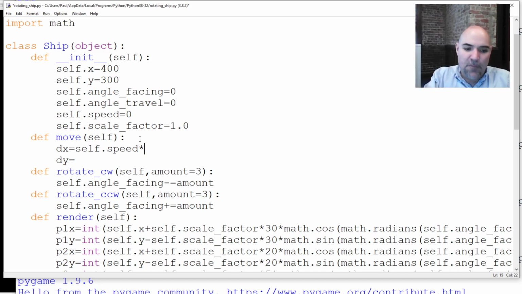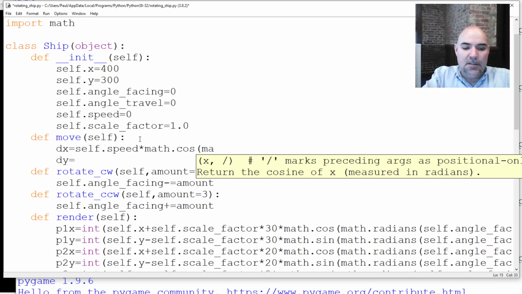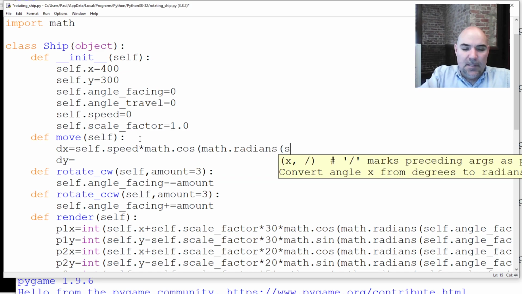We're going to scale that up from math.cos, this is x, so it's cosine. And here we're going to do math.radians of self.angle. Now this is how it's moving, so this is the angle of travel, not the angle it's facing. So self.angle_travel.